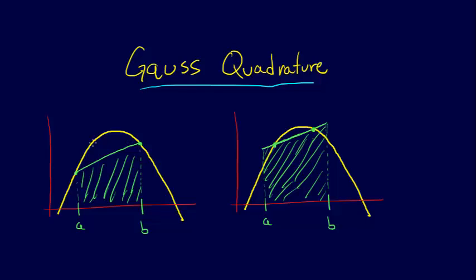If you can imagine the trapezoid rule applied to this function, so the function f(x) is shown in yellow, and we're trying to integrate this between the interval from a to b, and we apply a trapezoid rule to it, and we get this estimate. You can see that this whole region in here, that's going to be error.